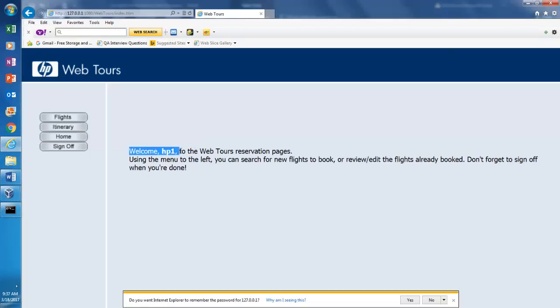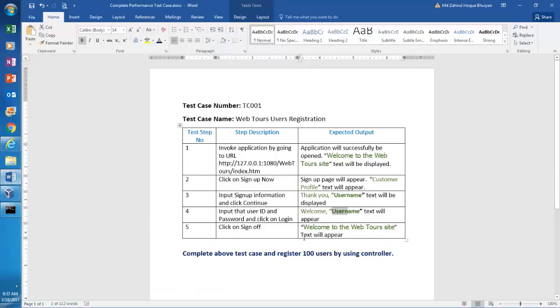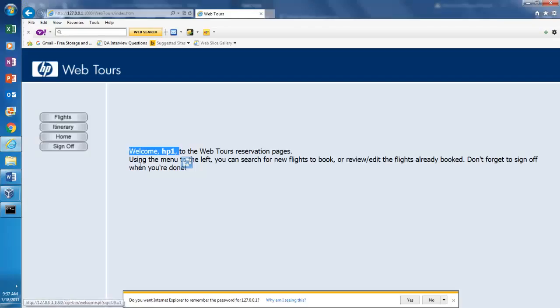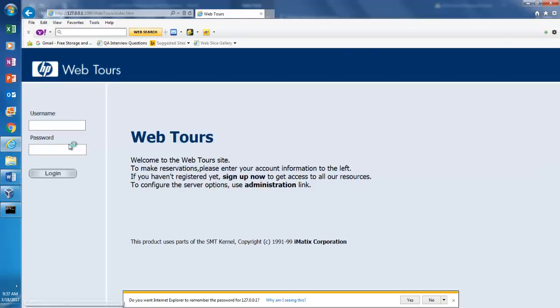Welcome HP1, right? Everyone, can you see this? That text, welcome HP1. Now the next step I am asking, if you take a look, click sign off and welcome to the web tour site. This text will be displayed. Now if you click on sign off, can you see welcome to the web tour site? That text is appearing, right?